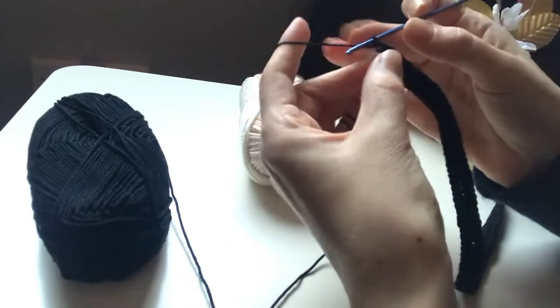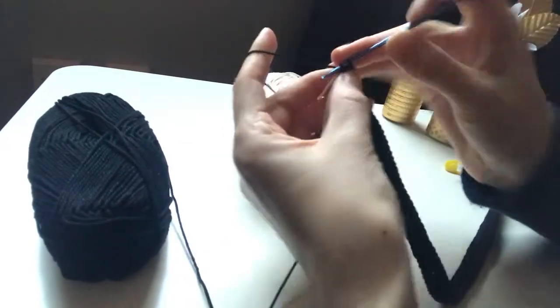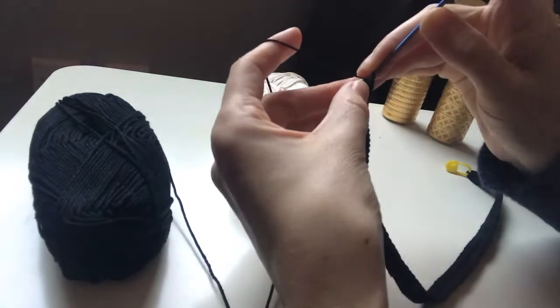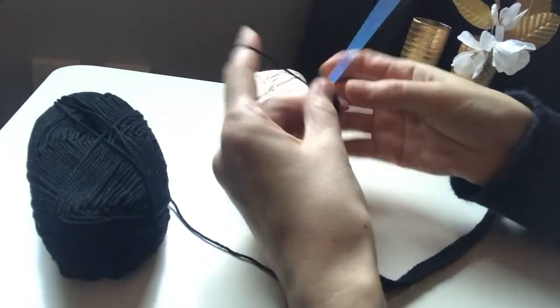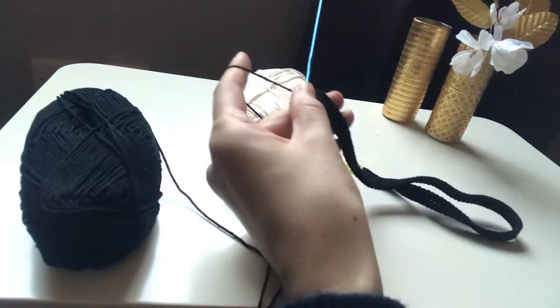1, and of course we are going to cover the white color, right? 2, just try to cover as much as possible, and 3. So that's it, we have already finished the base, and now we are going to start directly the pattern.